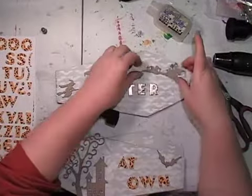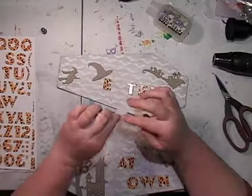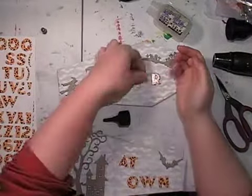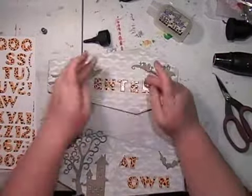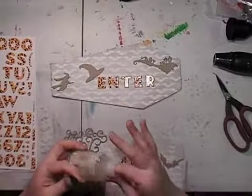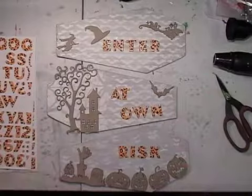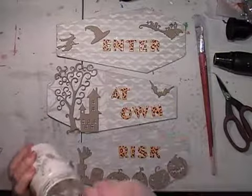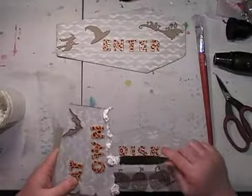The website is linked below — it's the same as our business name. We have a range of chipboard on there and I'm endeavoring to get all our new stuff on there by the end of this year or early next year. If you find a chipboard shape you like but it's not the right size — you want smaller for an ATC card or larger for a canvas — just contact us and ask. Once we have the shape in our range it's fairly easy to manipulate the size, though sometimes going smaller won't work because of the fineness of the shape.